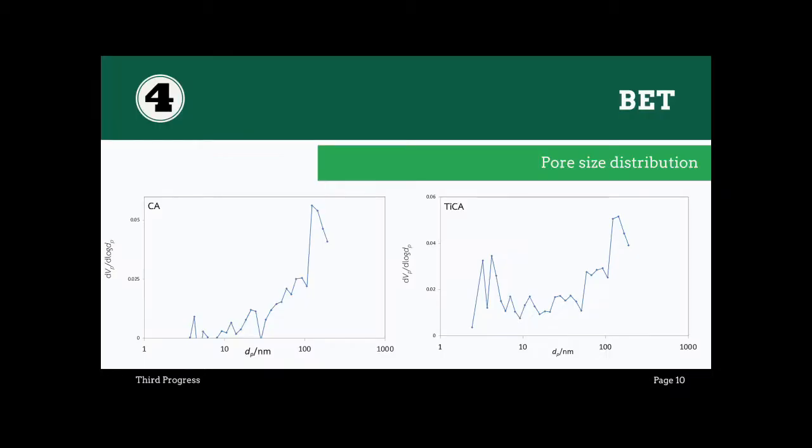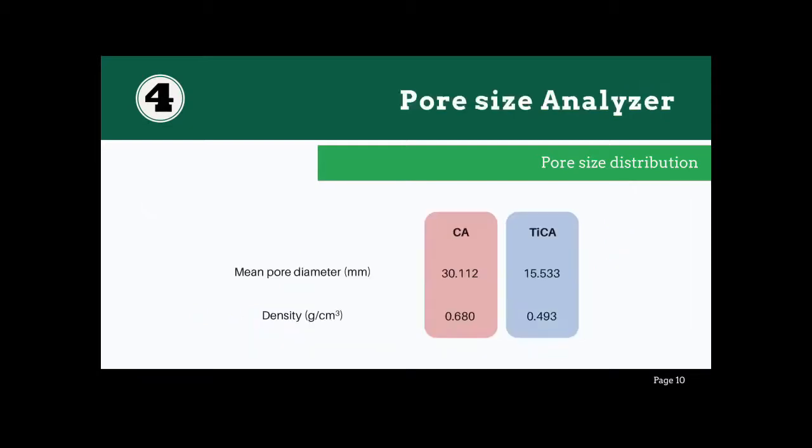From the BET analysis, we found that our doped product consists of both macropores and mesopores, while the undoped one has only macropores. After doping with titanium dioxide, our material has a higher surface area, lower pore size, and density. This behavior supports the higher efficiency adsorption in our aerogel.